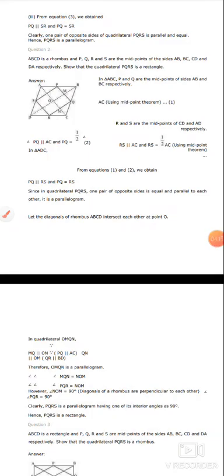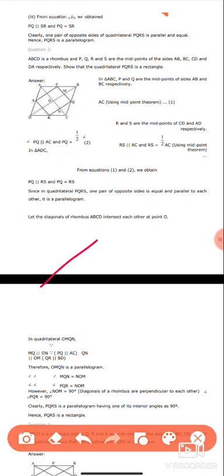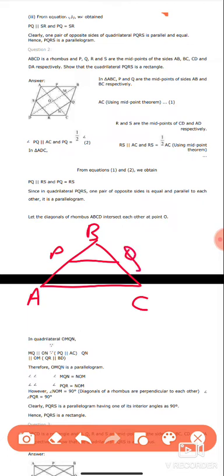So again to start with the proof, you are given two diagonals. So we will take a diagonal and we will take two triangles. First of all we are taking triangle ABC. In triangle ABC, if you are making the triangle straight, B will come over here, and in AB, P is the midpoint and in BC, Q is the midpoint. So this is your condition.